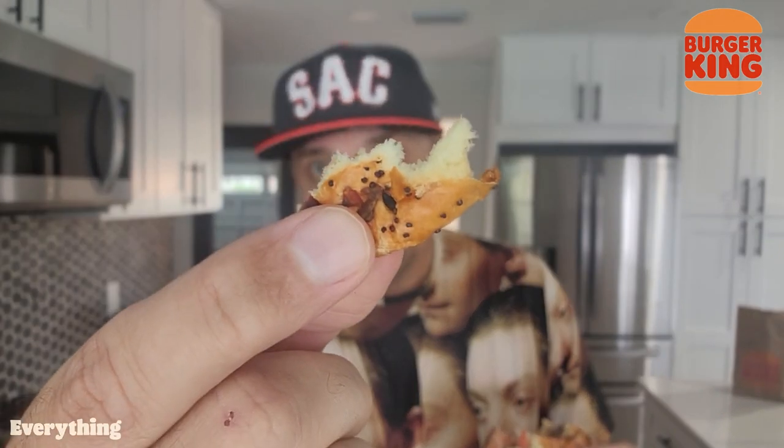A little drip. So right off the bat, it does taste different than a normal Whopper, but at the same time, it wasn't hitting me all up over the head with a flavor of everything bagel. So we're gonna go in for a nice little bite of the actual bun itself right there. See it? You see it? All right, let's take a bite.